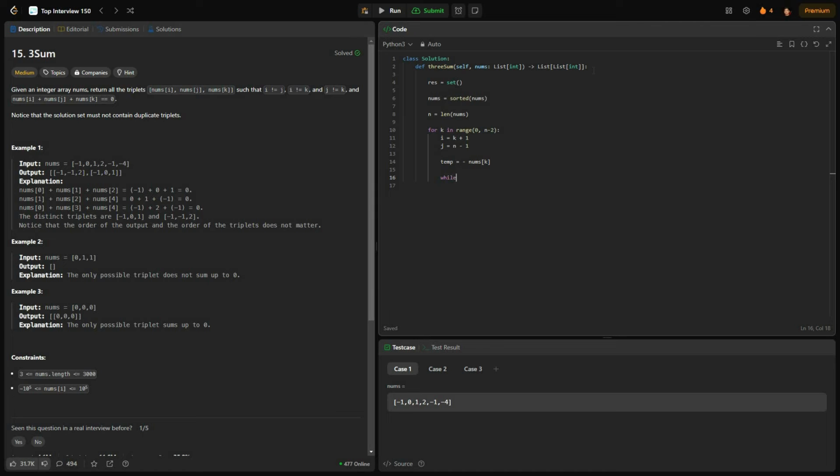And now we are going to have a loop while I less than j. Then we're going to have an inner temp variable, which is going to be the sum of our I and j pointers, which is nums of I plus nums of j.